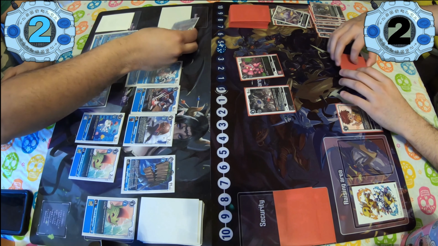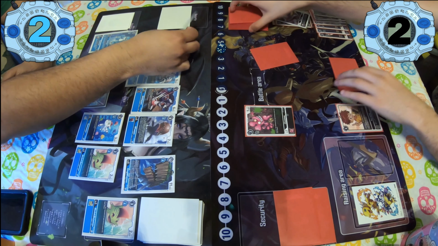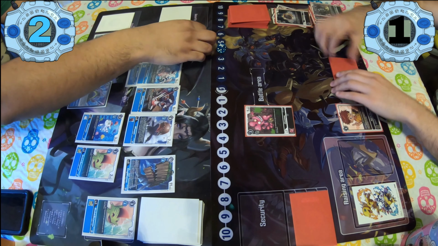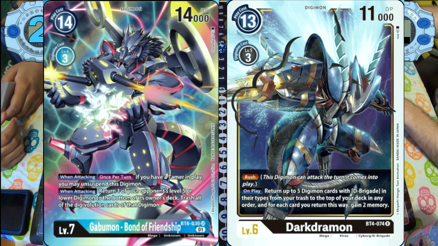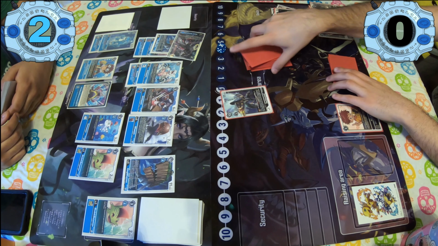So he swings here. Then he pops Mechanorimon under my deck. Security is still not saving me. He swings again. Darktramon moves Chumon to the bottom, and that's game right there. That was bad. That got bad really quick.